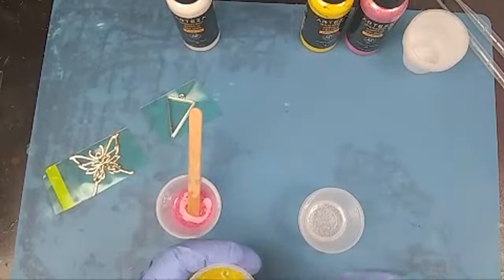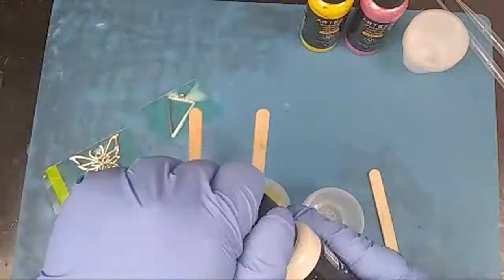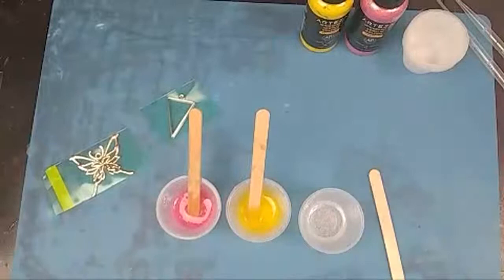Let me grab one more stir stick for the Playful Pink. Well, gotta get the paint to the bottom. You start leaving these sitting upside down.